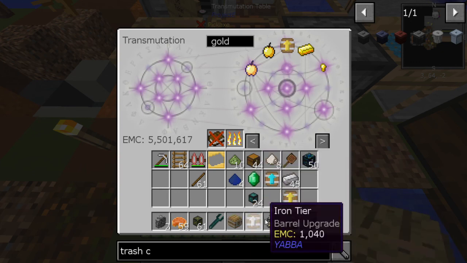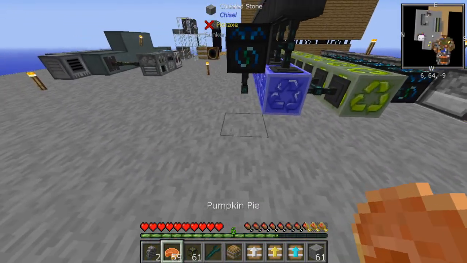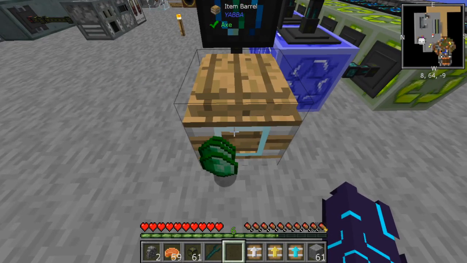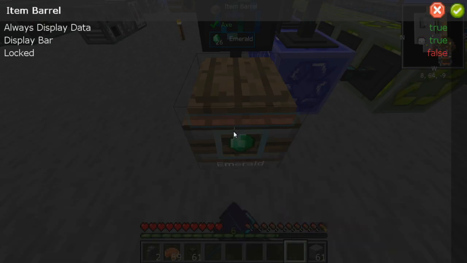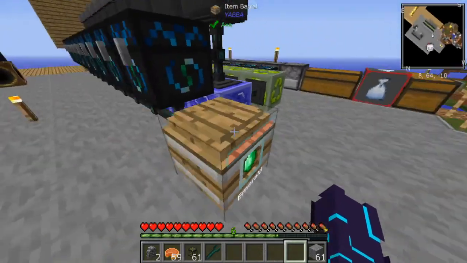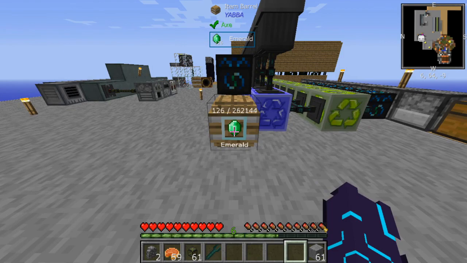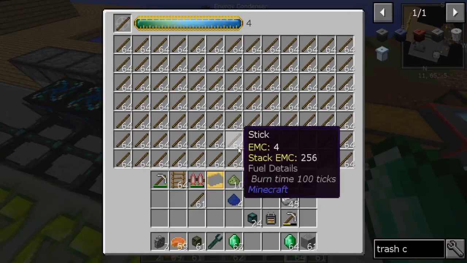And then, I think next episode, we'll go ahead and route these emeralds that we're making. That's 25 emeralds right there. Oh, my shift key's stuck. Lock it up. We're gonna route our emeralds over to there. Look at that. We've already collected 126 emeralds. Oh, that's full.